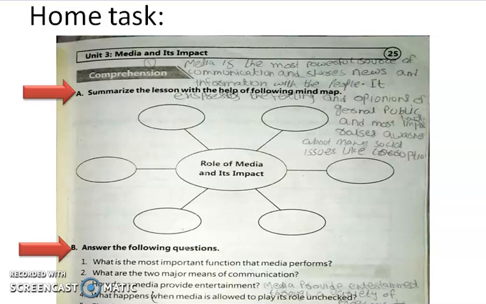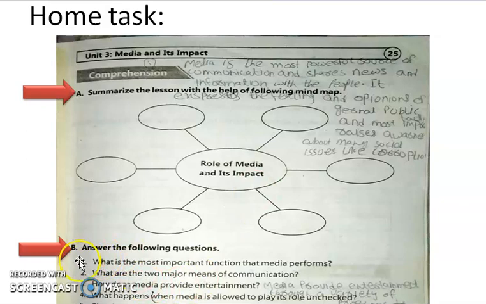So now students, come to exercise of chapter number 3 from English book, and your home task is that you have to summarize the lesson with the help of the following mind map. You will place the events in these blocks. आप लोगों ने समरी लिखनी है लूज शीट्स के ऊपर, Media and Its Impact, that is the name of the chapter number 3. आपने उसको समराइज करना है अपने वर्ड्स में, और आप मैक्सिमम 1 2 3 4 5 6 शॉर्ट पैराग्राफ्स आप लिख सकते हैं, या फिर आप मैक्सिमम 2 to 3 पैराग्राफ्स के अंदर इस पूरे चैप्टर को समराइज करना है आपने.